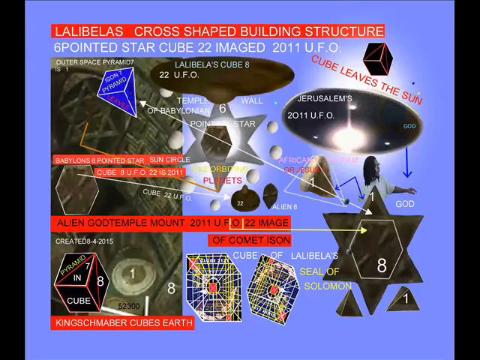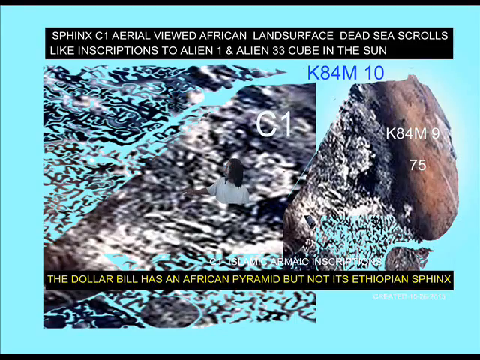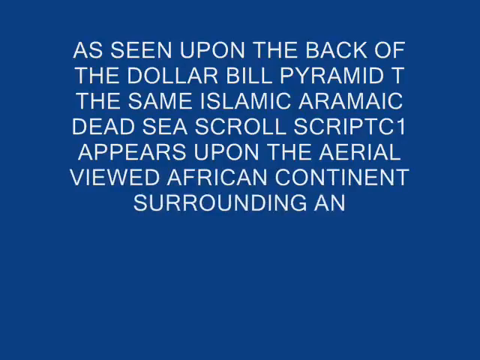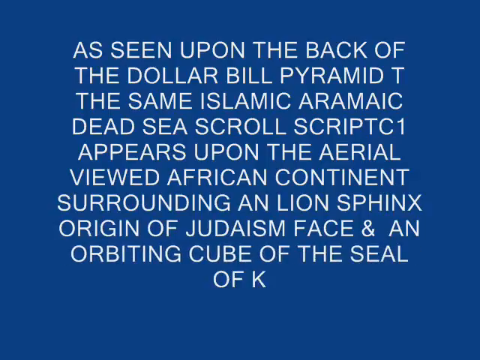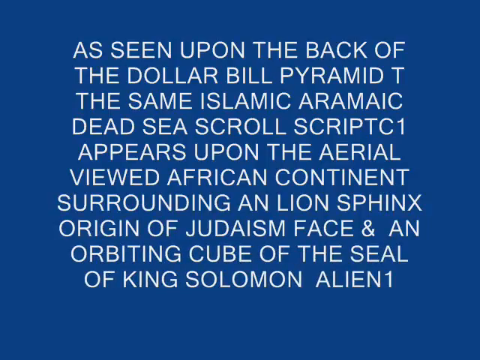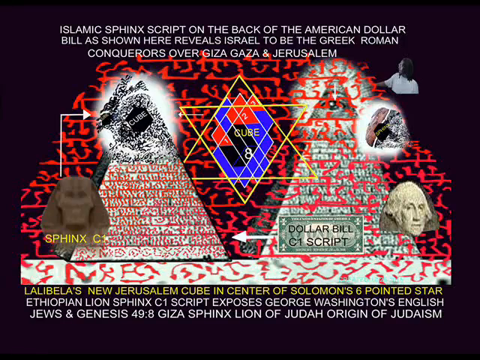Okay. Now, when we look at the 12 African continent tribes, we must first identify the origin of Judaism as being in the 12th line. You say, wait a minute, what's in the 12th line if we draw 12 white lines across the African continent from south to north? Well, the 12th line falls in North Africa, where Egypt is located. Okay, now you say, well, so this is where we geographically redetermine the holy Africans in Ethiopia and Egypt. Okay, now you say, well, what is that 12th white line? What does it encompass? Well, it encompasses the entire North African land surface. Where Egypt, Sinai, Mount Sinai, the holy mountain in the Bible, where UFO that had three fingers and one thumb, blackish gray extraterrestrial guardians of our entire solar system.